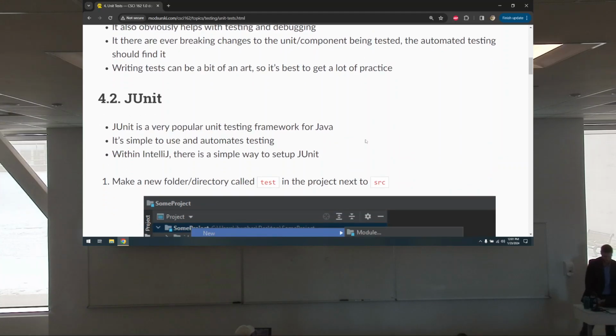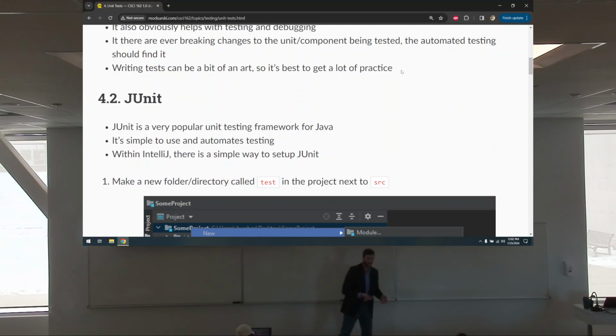Now, I will say the last statement here is very true. Writing tests, sure, there's a systematic way we go about doing it, but at the end of the day, especially when we get to more complex classes, a simple class like a friend class really isn't too bad. But once we get to more complex classes, writing tests can be a little bit more of an art than a science. So this is a skill that you develop with more experience. But, yeah, we'll see.